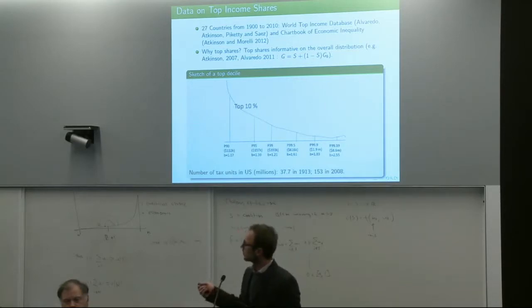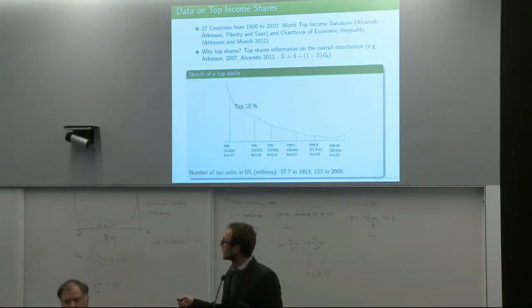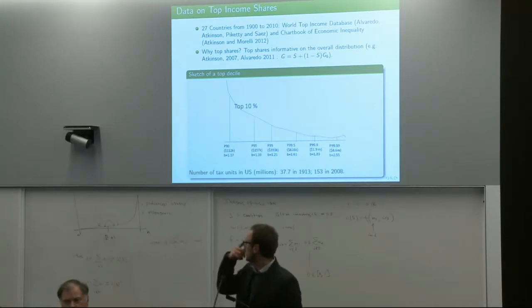So what we're trying to do here, we're not going to study the whole top decile, but we take as a representative group the very, very rich within the US population. We take as a representative group the top 0.01% of the population. And we also take as a representative group of the relatively poorer within the top deciles the people that stand between the 90th percentile and the 95th. So the top 10 minus the top 5.